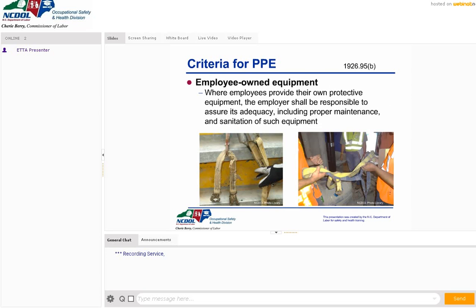And make sure that they're keeping it sanitary and in reliable condition. If an employee owns their equipment, remember the onus falls on the employer to make sure that that equipment is up to snuff when it's on the actual job site itself. So say a worker wants to get those fancy Oakley sunglasses as opposed to the cheap $2 pair that you give them to use on the job site, they can do that. However, it's up to you to make sure that it is ANSI approved and it has that actual Z87 stamp.